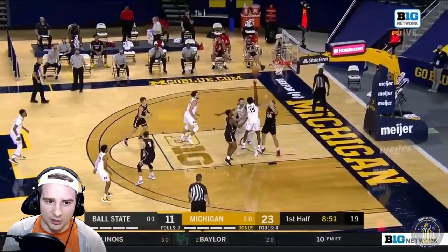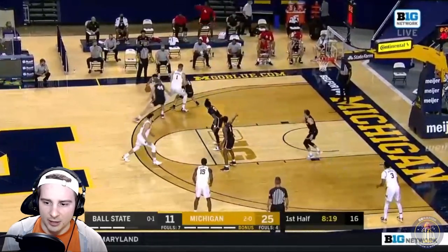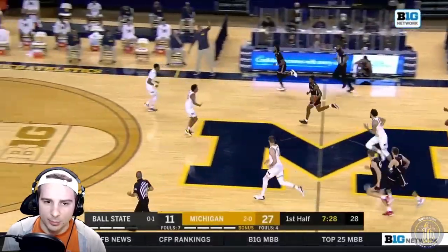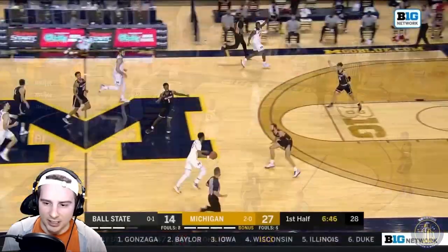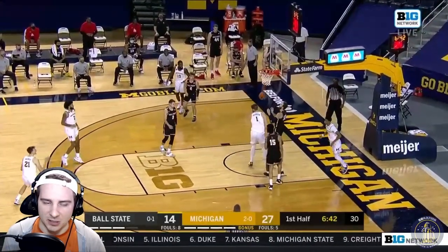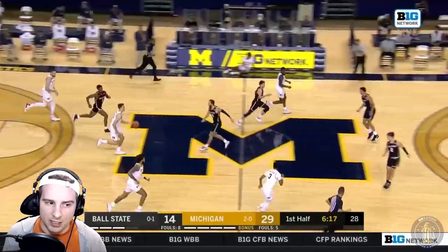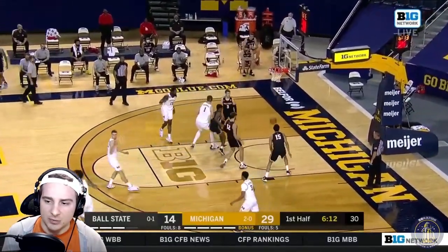Here's Chaundee Brown with a nice little floater off of a missed shot there, and then you got Brooks able to knife through right here for a basket, finish right at the rim. Good job from him. Brooks on the other side needs to do a little bit better here, right? He's giving this drive up to number one again, and Dickinson on the other side, all his tipping game is just elite, and he's shown that time and time again. Affects this shot on the defensive side for a rebound for Franz, who's bringing it down, finds Livers in transition, hits that. And he was on fire the entire game.